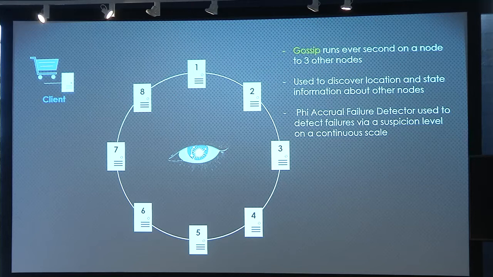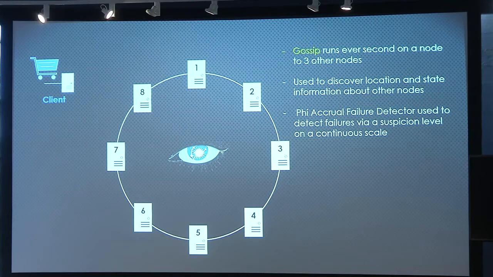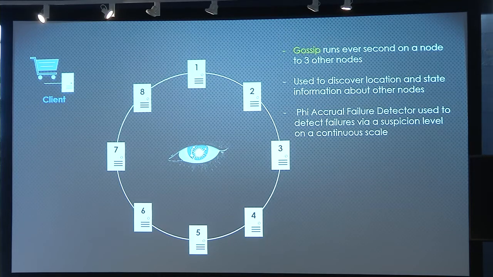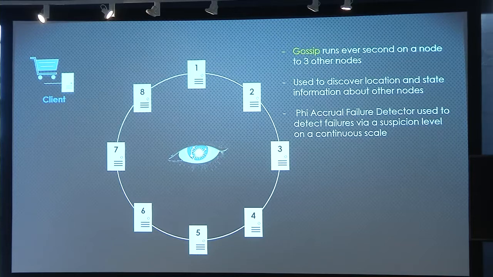So basically, if node 4 gossips with node 8, node 4 might tell 8 a bunch of stuff. Hey, by the way, a few seconds ago, me, 4, I talked to 3, and actually he didn't respond back. So 8 will be all right. And then maybe 5 will talk to 8 the next second, and 5 will gossip with 8 and say, I was able to talk to 3, right? But 4 was not able to talk to 3.